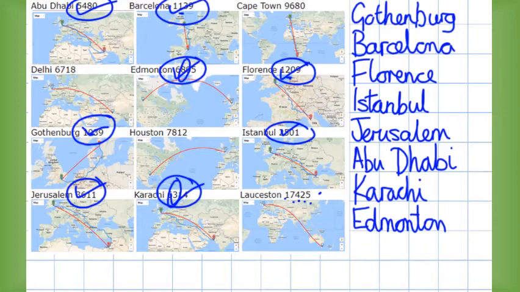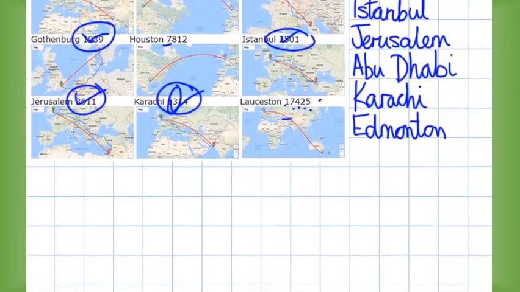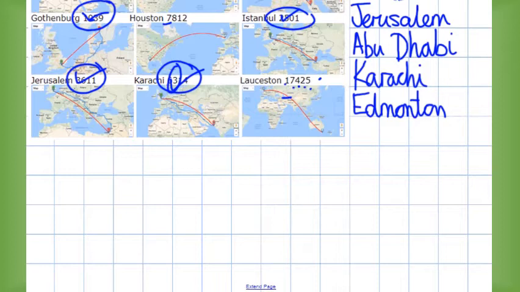Oh, I've only got 3 left now, look at that, we're doing really well. We've got Cape Town, which is a 9,000 kilometre, Houston, which is a 7,000 kilometre, and Launceston, which is that 17,000 kilometre, which we already decided will go at the end. So, Houston, I'm going to have to roll my board down, I didn't think I was going to have to. Houston is going to come next at 7,000 kilometres.